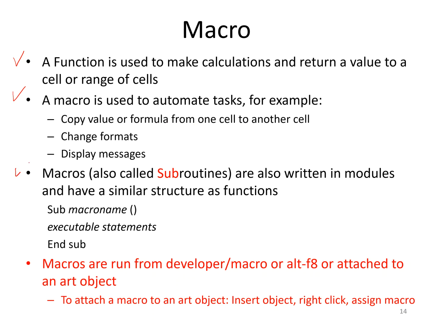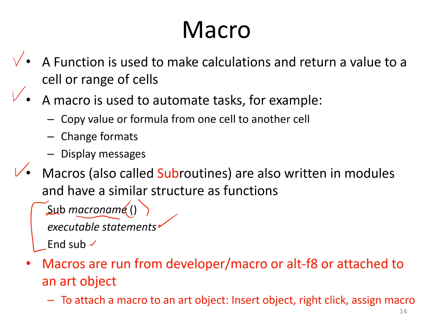Now, macros are also called subroutines. They're written in modules. However, when you write a subroutine or macro, you don't start with the word function. You start with the word sub. You give it any name, and then you do an open and close. And when you do an open and close, that tells Excel and VBA that this is a macro, and it's executed a little bit differently. You then have a number of statements, and then you say end sub.